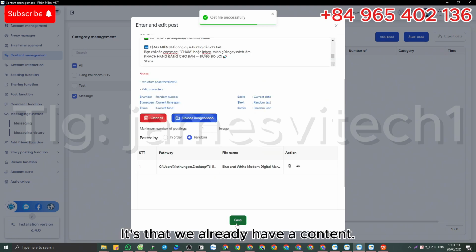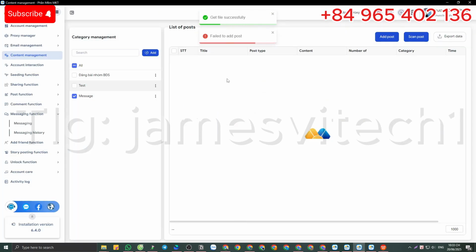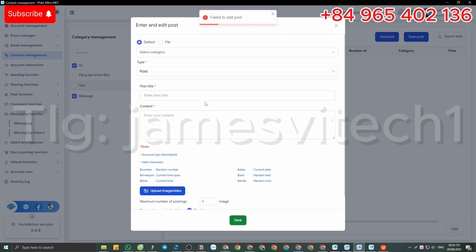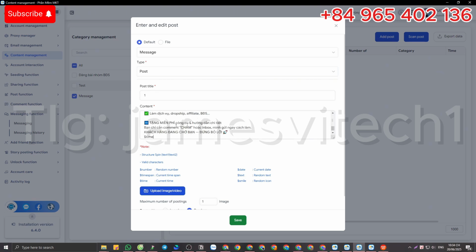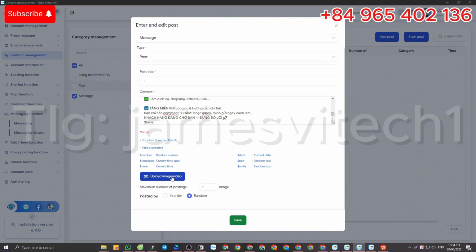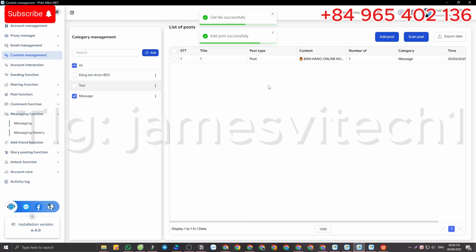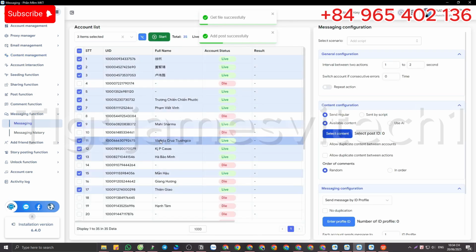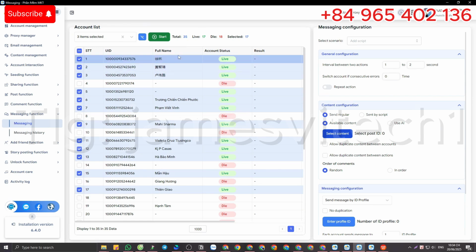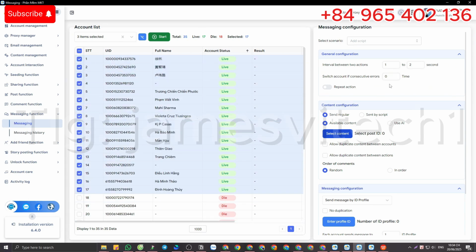So we already have the content. And we go back to the text. Here we will reselect the content.